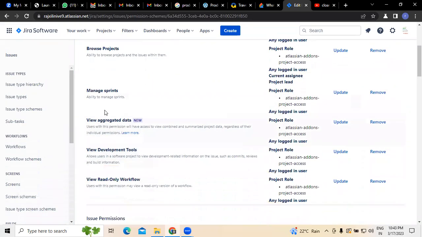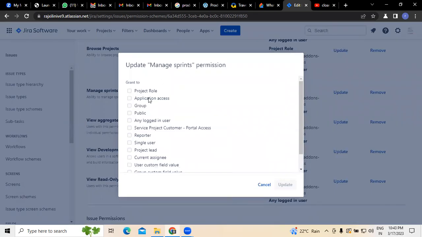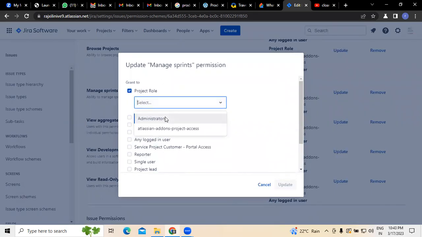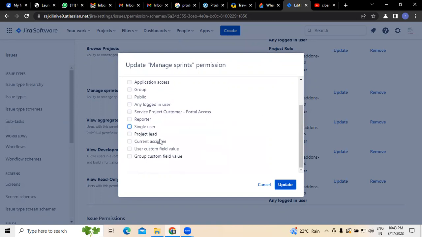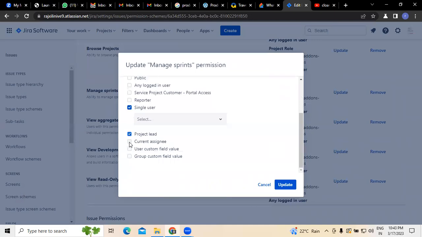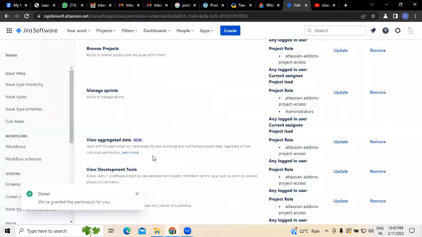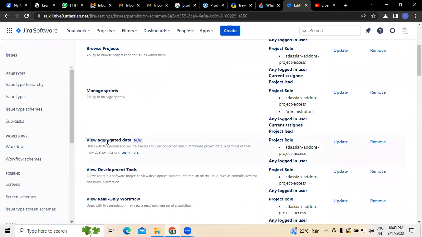Now, if you want to manage sprints, project role, administrator we are giving. At the same time, we are giving it for a single user. Single user may be anyone, because we have not updated any single user so far. So here we have granted permission even for that. So managing sprints we have given.